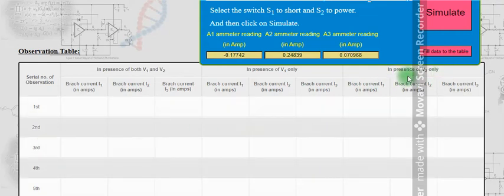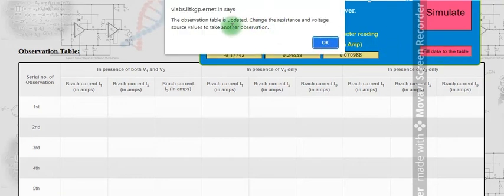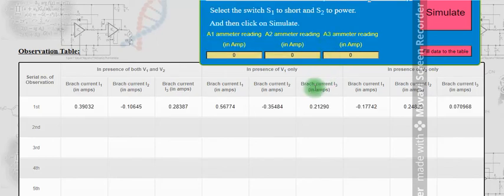If I click on fill data to the table, all the calculated values will be pasted into this observation table. It says the observation table is updated; change the resistance and voltage source values to take another observation. So say OK.